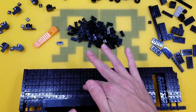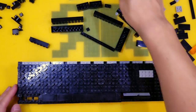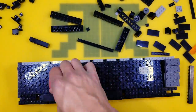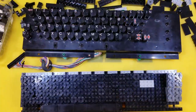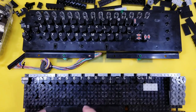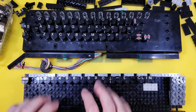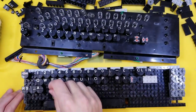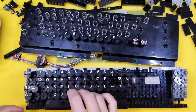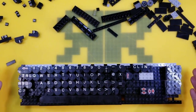So now I'm just leveling up the keyboard, so we've got some height as things ascend up to the number keys. And then we'll steal our keys off the real keyboard and drop them onto here. Yep, again, they're cross-compatible, so you can buy whichever sets you want and mix and match with the real hardware. And again, it's pretty sturdy.